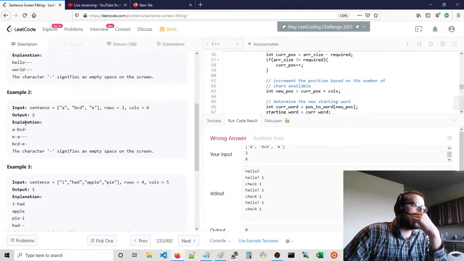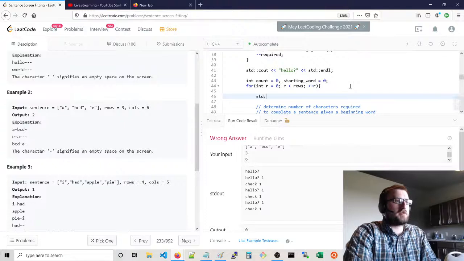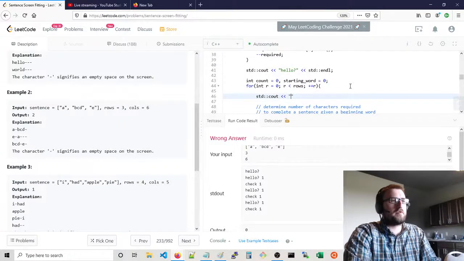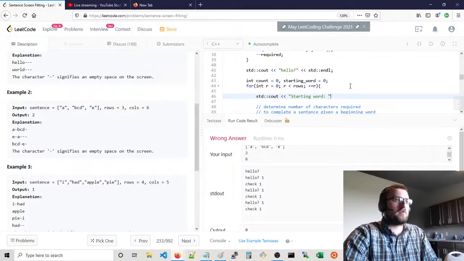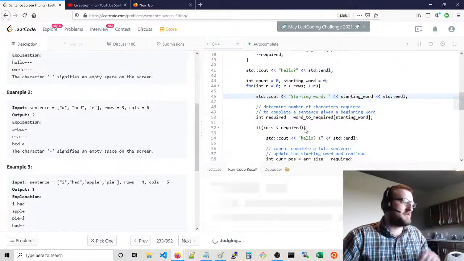Okay, so we get A, B, C, D. We should see E here. So let's just print the starting word in each step, each row. I think I don't have the right answer here. I think I'm gonna run into too many issues with this. The code is too funky.